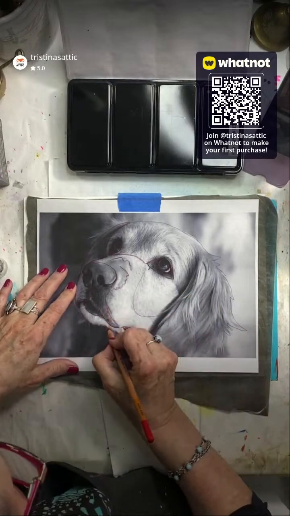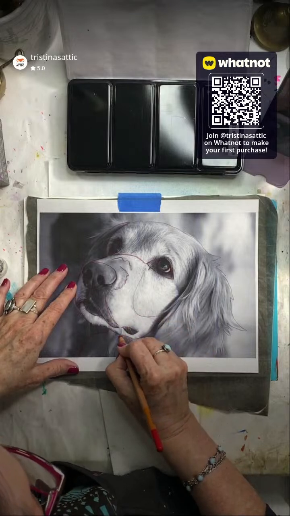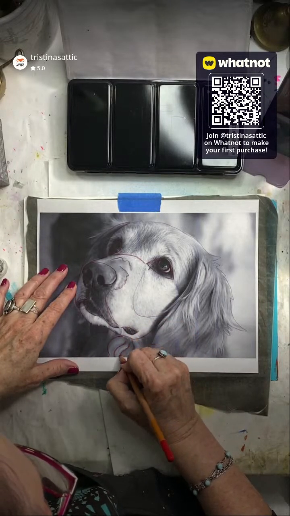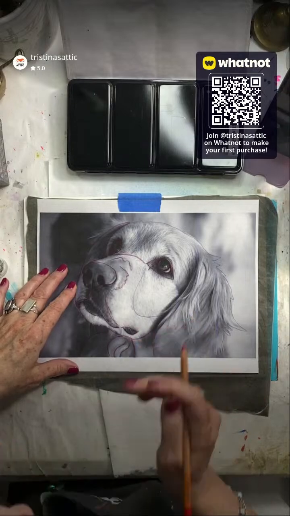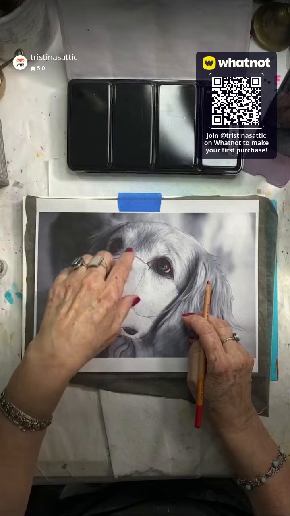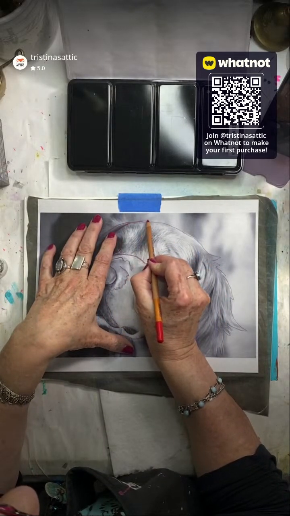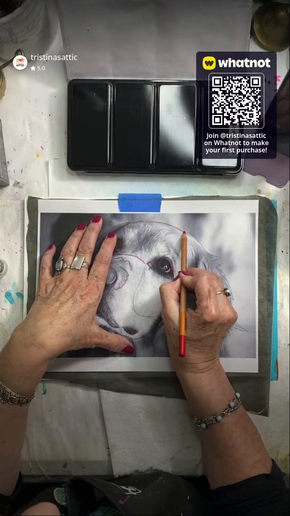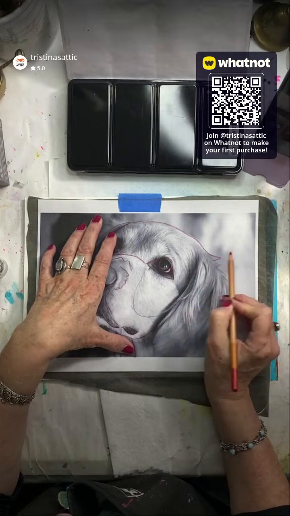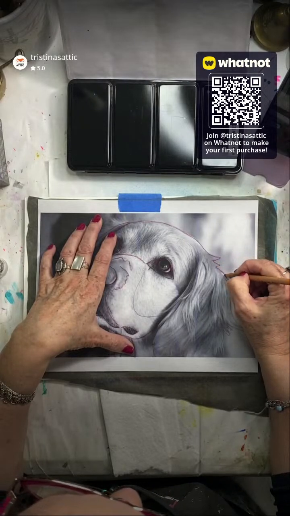I know some people are like, isn't that cheating? And it's like, well, I don't know. If you're just learning how to draw and paint, it can be a huge help to use tools like transferring. And until you get more comfortable with doing your hand drawing, which I do a lot of hand drawing.